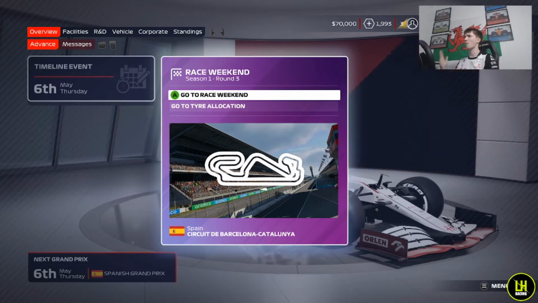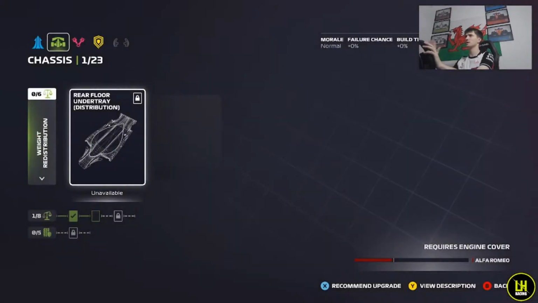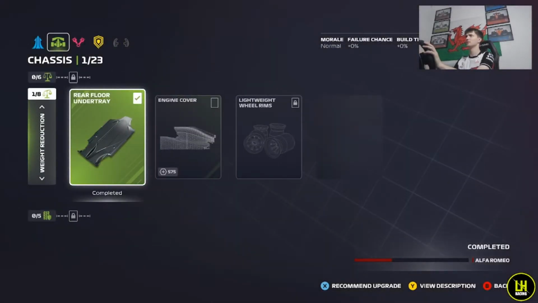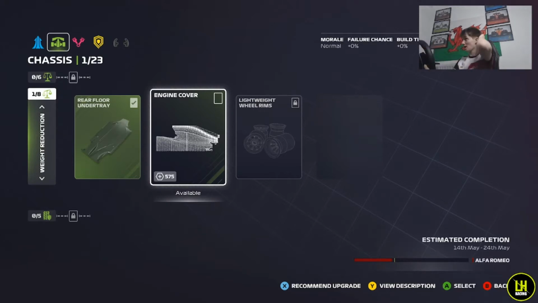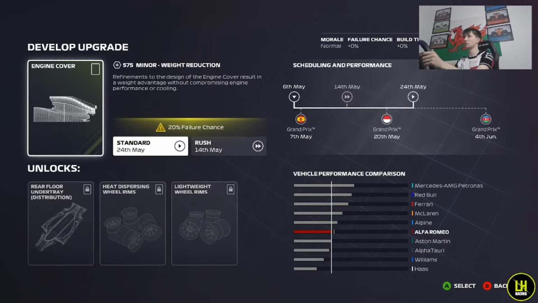Picking up where we last left off, about to jump into the Spanish Grand Prix. Just before we do that, however, our rear floor under tray did come in, so that's now unlocked the engine cover, which does seem like a decent upgrade to do. So we'll look into that.